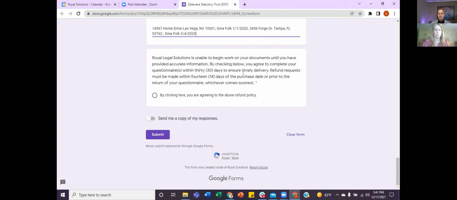So we have that 14-day window that's here, and we have included this in the form just so we're all clear about how we are going to play together nicely, and make sure that we are able to adjust course if we need to, but not get overly invested before we have to change course. So we just ask that you acknowledge that by agreeing to the policy that we have here, and then click submit.